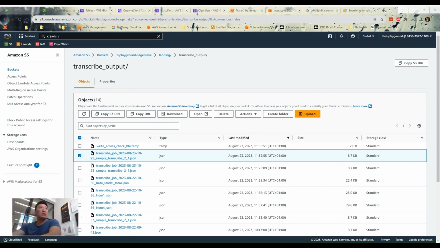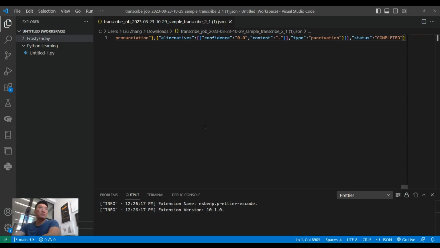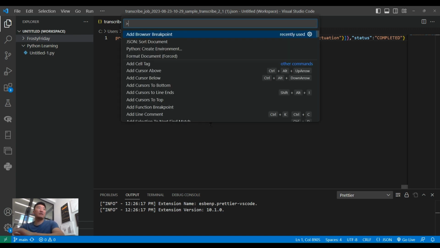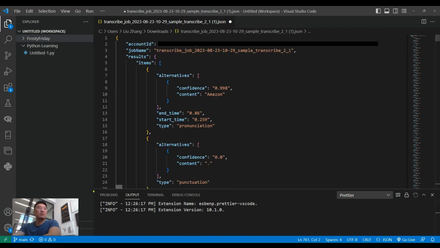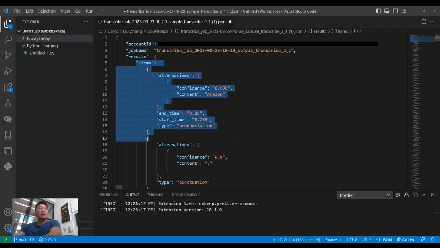Let's just open VS Code to look a bit better. So in VS Code, we can format the JSON. Quick to mention, it's reasonably straightforward, so it's going at per word level.